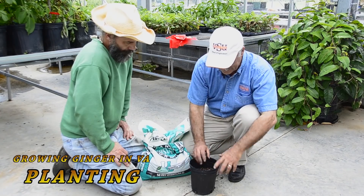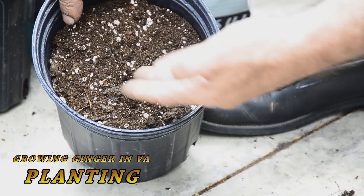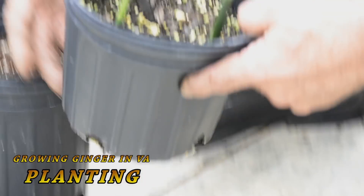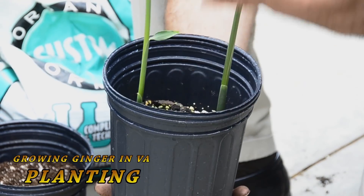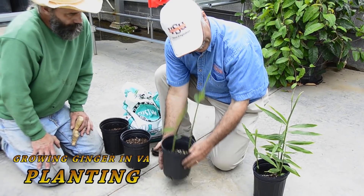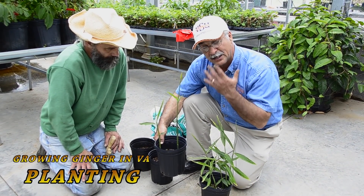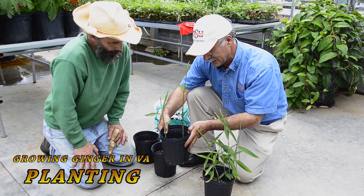Keep it in a warm place, and in four weeks — or three weeks under warm conditions — the seed sprouts. Then it takes another two weeks to have a sprouted ginger plant. This is four to five weeks after planting, and you'll see the plant looks very healthy, ready to be planted in a pot in the high tunnel or directly in the soil in the high tunnel.